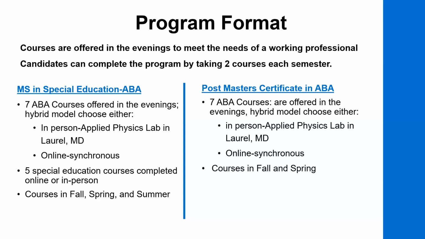With the master's in special ed and the postmasters, the 7 ABA courses are offered in the evenings in a hybrid model. What that means is that individuals who are local to Maryland can join us in person at our campus in Laurel, Maryland, which is the Applied Physics Lab. For folks who are outside of Maryland, they can also join us in class, but they can join us synchronously online through Zoom, kind of like what we're doing here. So we have both synchronous and in-person classes happening at the same time.